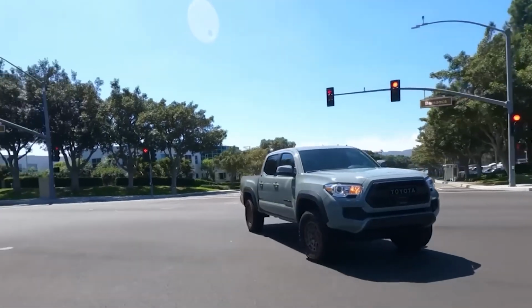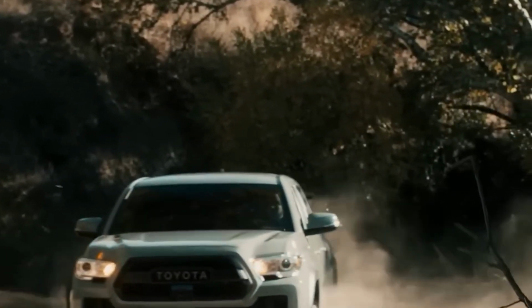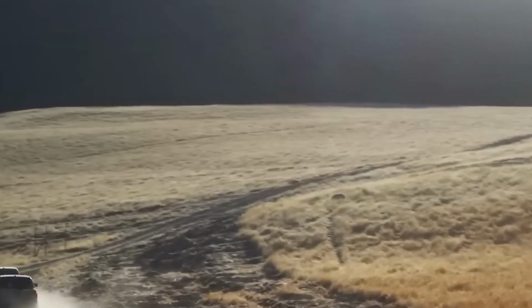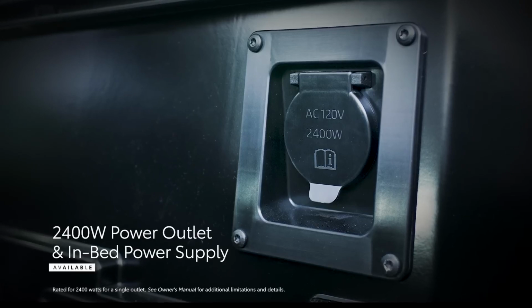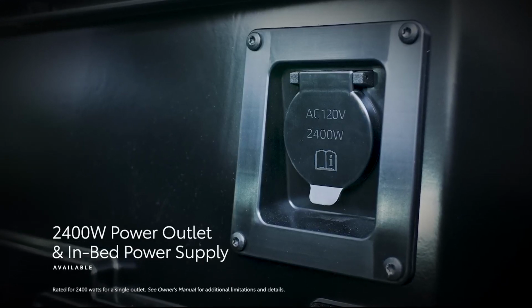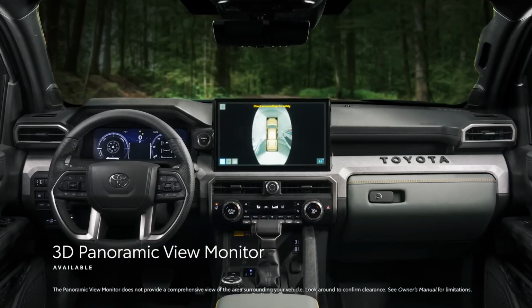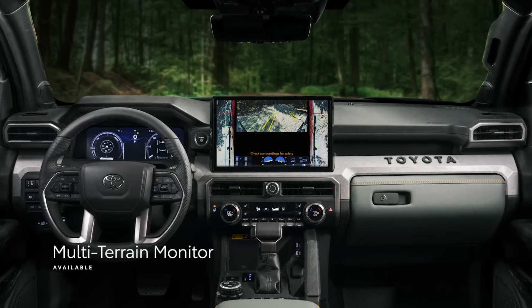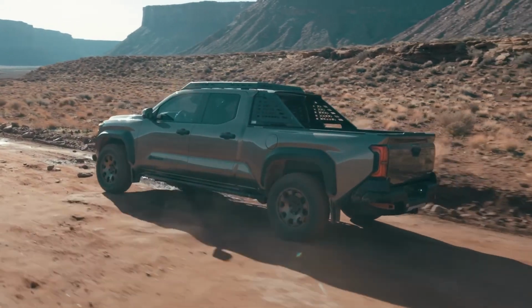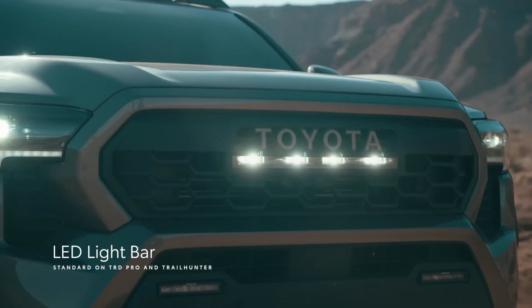The integrated high-power air compressor, which is placed in the truck bed, also helps with the off-road capabilities. In order to quickly re-air the tires after several days or weeks on a trail, this feature is standard on Trailhunter vehicles. The 2400-watt AC inverter is a feature that is offered on the Tacoma TRD Pro and Trailhunter. People will be able to use features like an electric refrigerator or freezer or any other comparable electrical device thanks to this. The Trailhunter, which has special Trailhunter wheels, and the TRD Pro both use 33-inch Goodyear Territory RT tires.